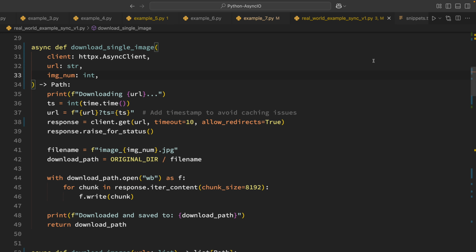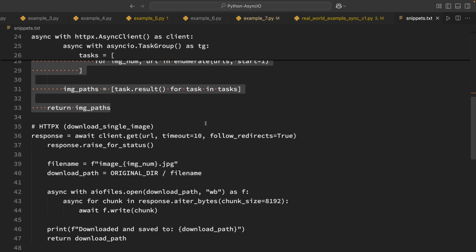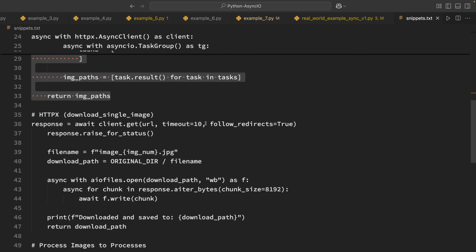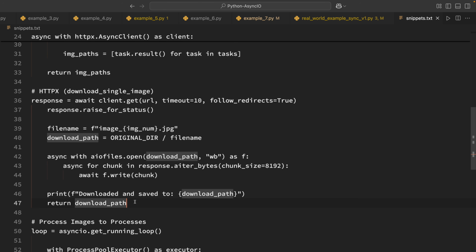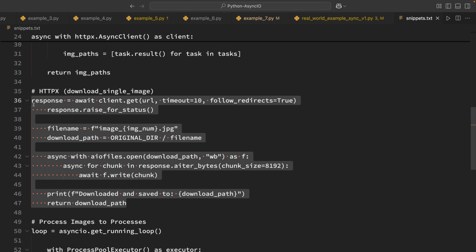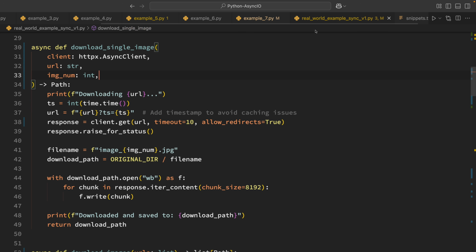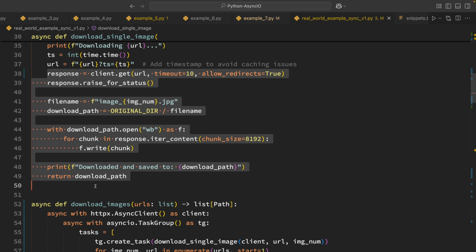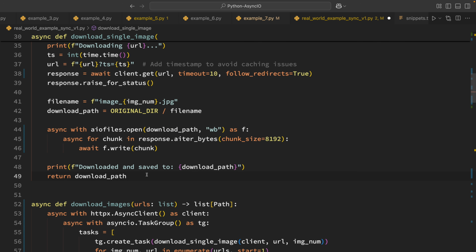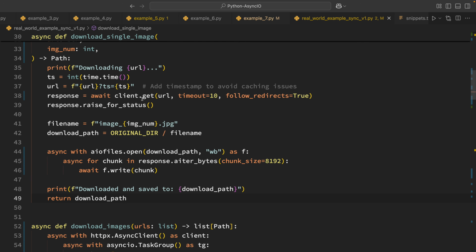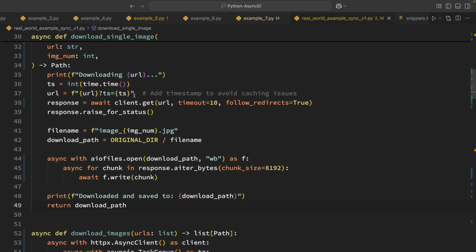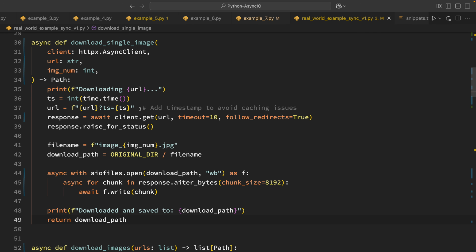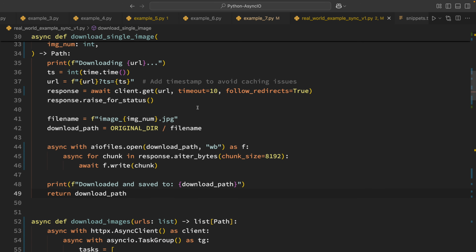I know I'm doing a lot of copying and pasting here, but this tutorial is getting pretty long already, so I'm trying to use time as effectively as I can. While this is very similar to requests, it's not exactly like requests, so I want to paste this in and I'll explain the differences.